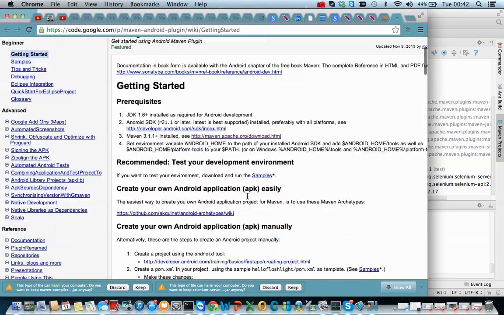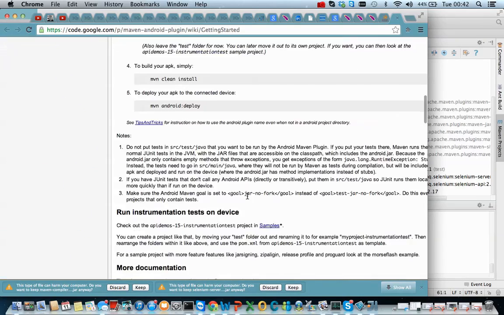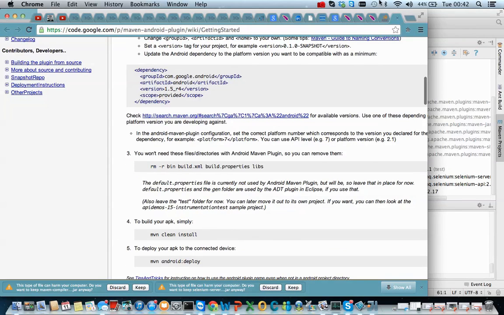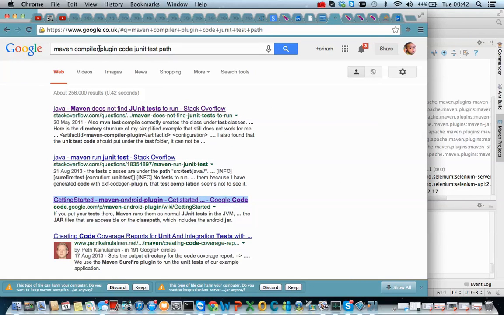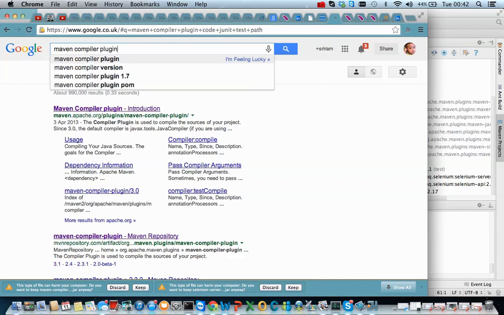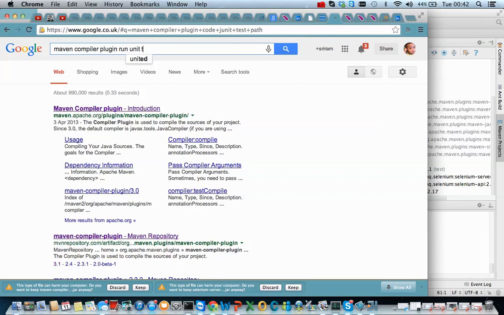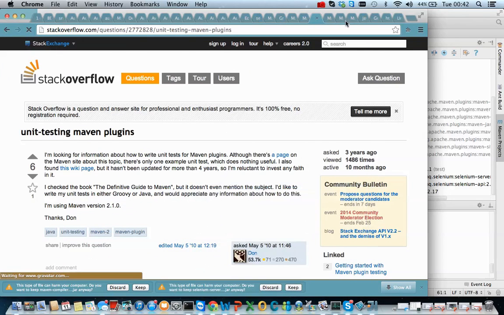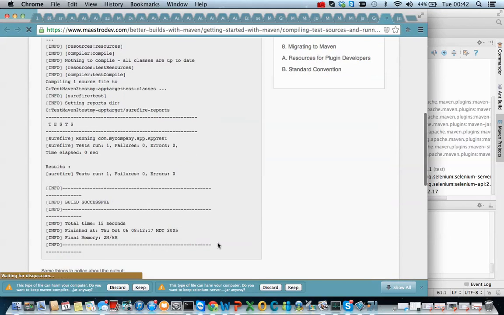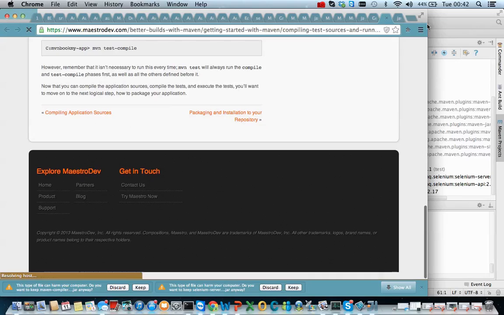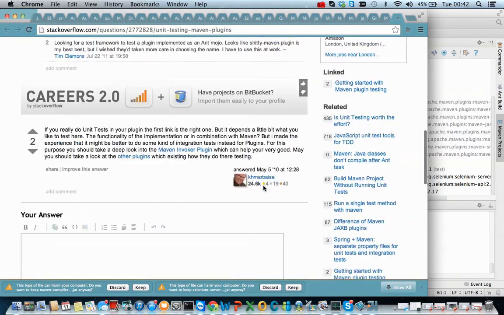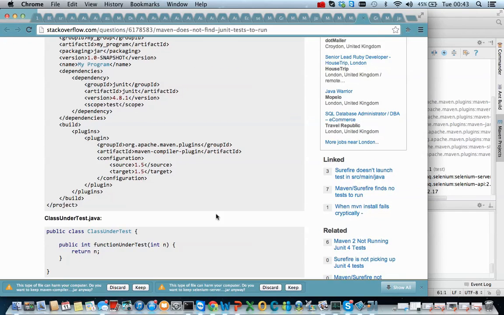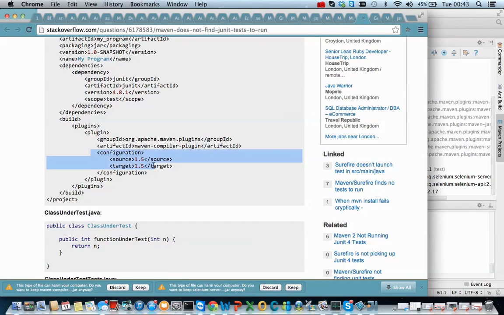Clean install. Okay, just give me a minute, I'm just getting that code for running the tests. So it's nothing but a small configuration that we need to give. We need to show them where our tests are residing. I think this should be fine. Let us see if this is not running, or is there any other problem.